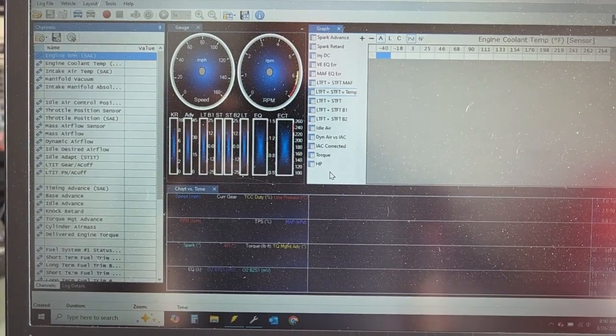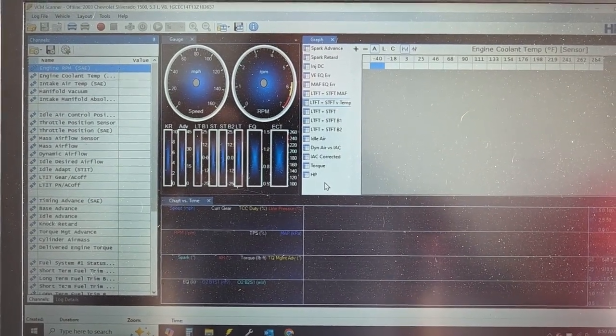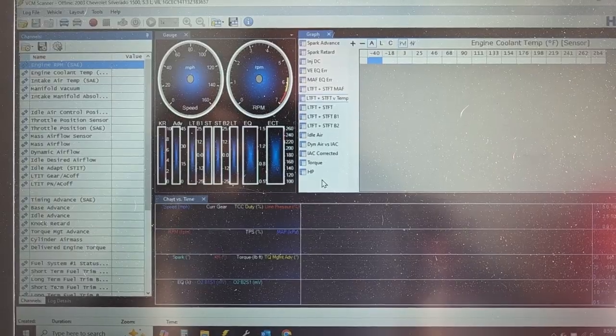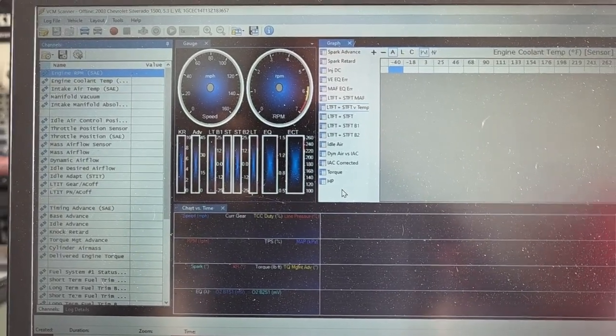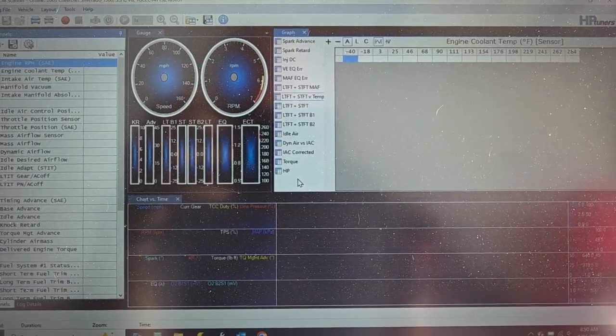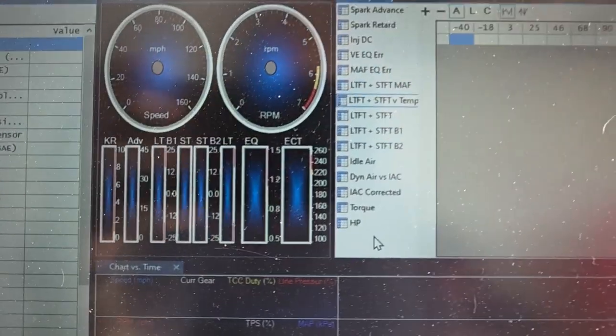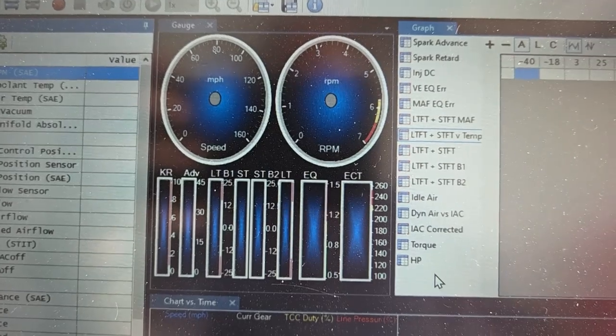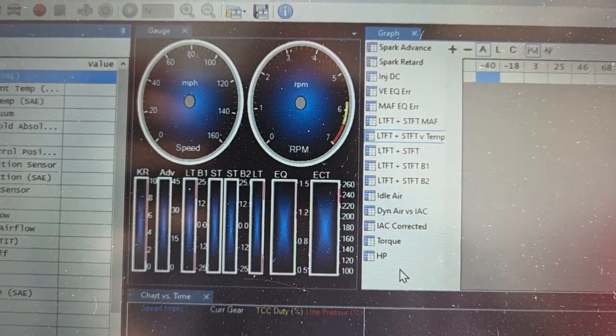Good morning, YouTube. All right, so the new tune number 10 is loaded in, and that's got the trims turned back on, and all the idle DAPs are back and active. It's going to go into closed loop when it warms up. It's all set to go. As you can see, I've got a ton of histograms, a ton of charts loaded up that I'm going to be using to cross-reference and check.